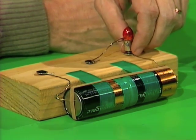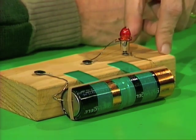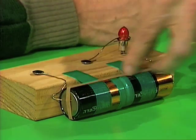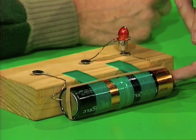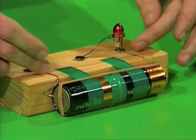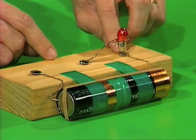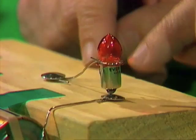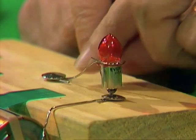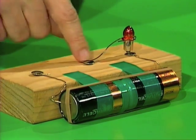If you have a look at the way I've arranged these things, maybe you'll be able to guess what we're going to do. It's really a bit like a torch on a block of wood. The two torch batteries are taped together so that they touch each other. A rubber band holds a bent paper clip on one end and another on the other end. They come up to drawing pins pushed into the block of wood. The drawing pin touches the base of the globe, and another bent paper clip touches the metal part up the side of the globe and goes down to another drawing pin. So we have almost a complete circuit, except for that gap across there.